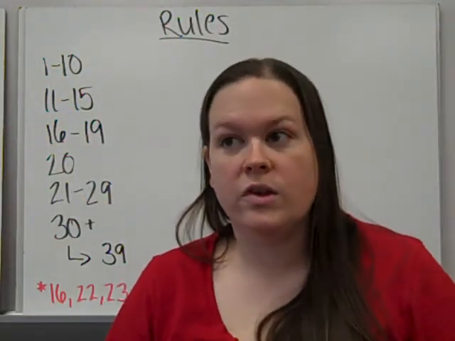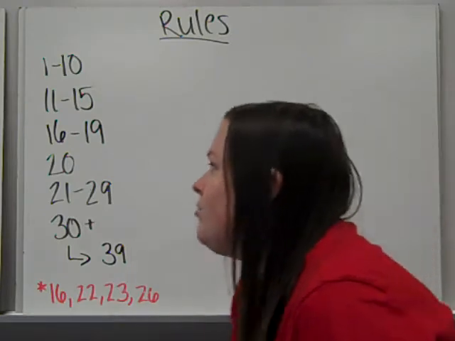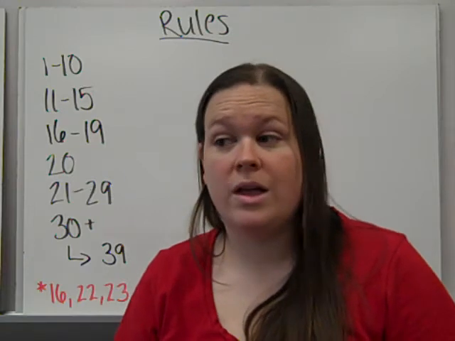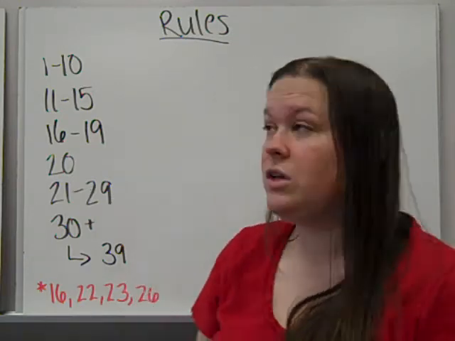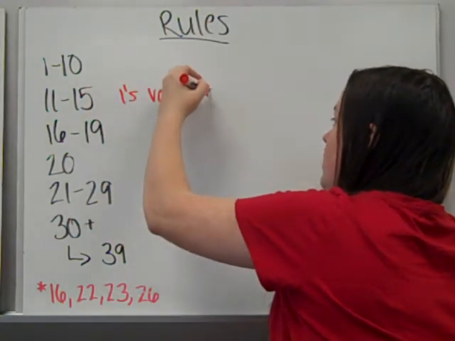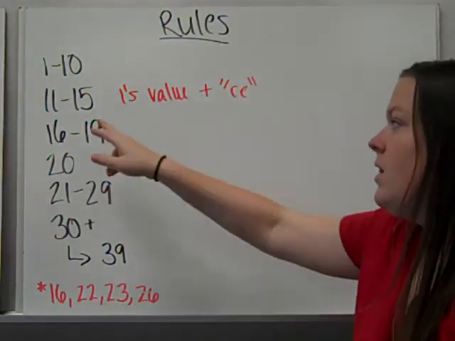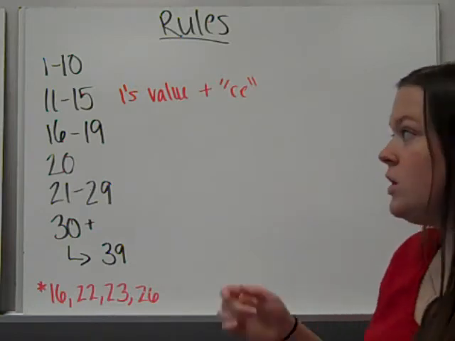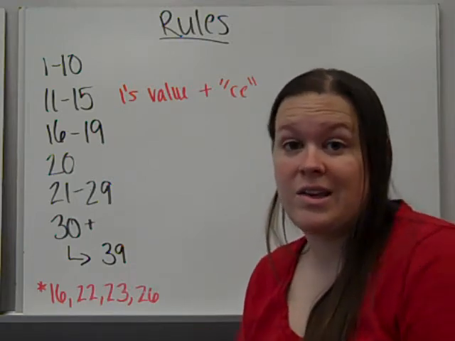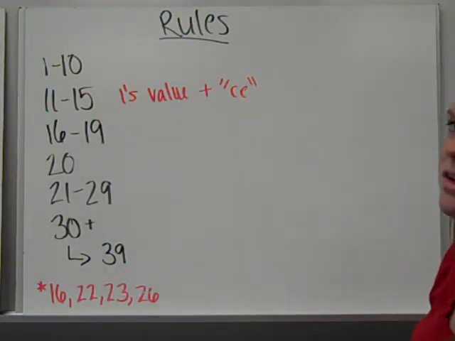Okay, here are some rules for how to remember some of the numbers and how they're spelled and formed. 1 to 10, you just have to know your numbers. So 1, 2, 3, 4, 5, 6, 7, 8, 9, 10. Just practice those, write them down if you need to. 11 through 15, it's like you're taking the ones value and adding ce to it. So 11 is like uno, so once. 12 is like saying dos, doce. 13, tres to trece. 14, catorce. And then 15, it just ends in a ce, quince, it's not cinco ce.